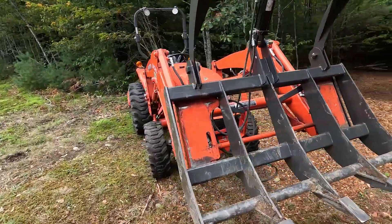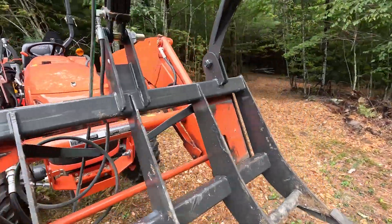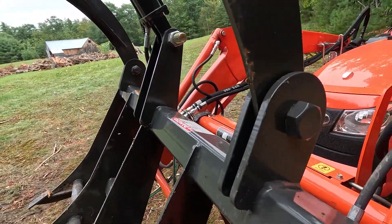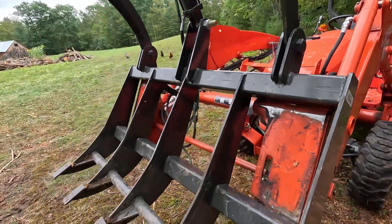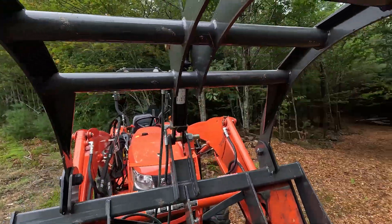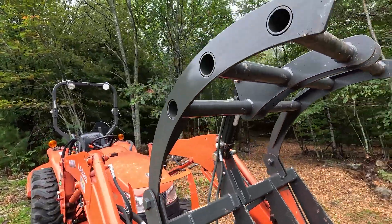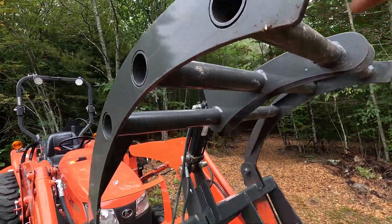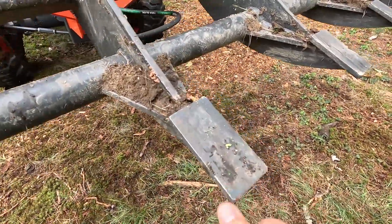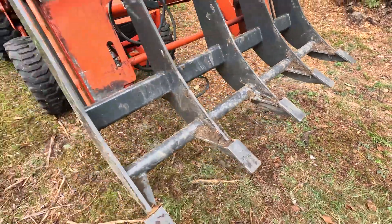A couple things I'll point out about this thing. When I saw it at the dealer this morning, I noticed there's some rust on here already, just from sitting in a field. Obviously at the $1,600 price point you're not going to have a world-class paint job, but this thing is going to live probably in the woods or in a field and it doesn't need to be world-class. People beat the snot out of these things. These teeth were pristine an hour ago — now that initial paint is chipped off. Just something to keep in mind.